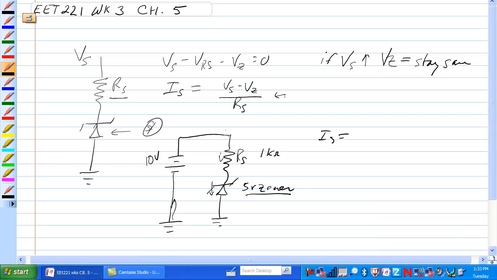So, what is IS would equal, if we were using this formula, have a look at it, 10 volts here, and if the Zener drops 5 volts, then what's left for the 1K Ohm, it's also 5 volts. So, let's do it this way, Vs minus Vz over RS, and that's equal to 10 volts, minus the voltage of the Zener, which is 5 volts over 1K Ohm, and IS is equal to 5 milliamps.